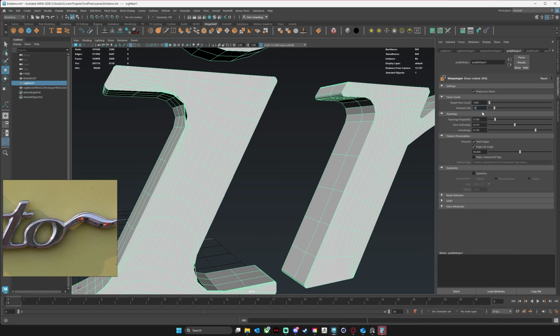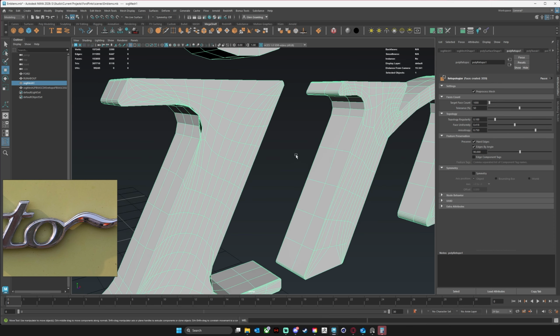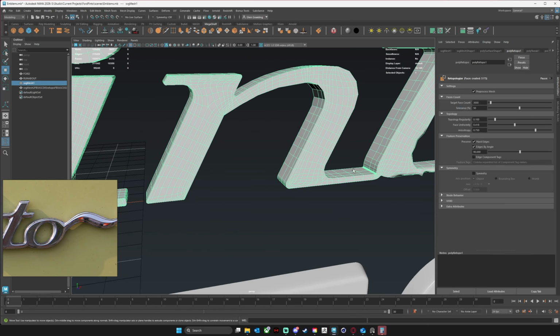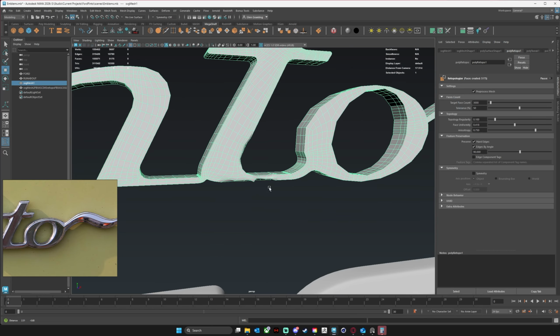Let's do our tolerance to 50%. That really didn't do anything. Let's set this to like 3000, because that's about what we have anyway. That's a little bit better. This is still very messy down here.